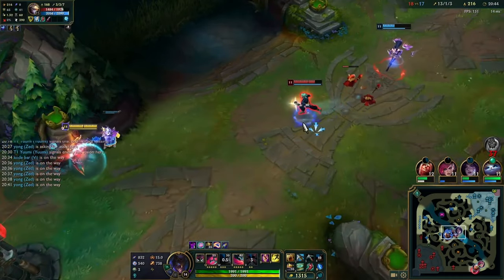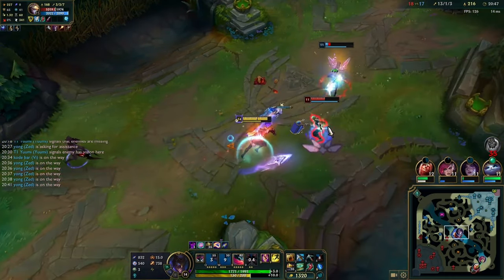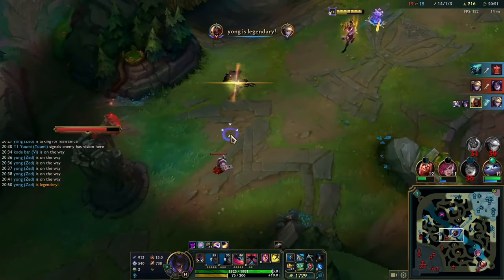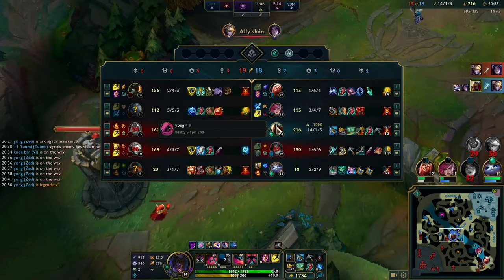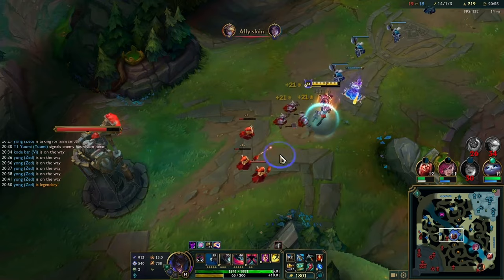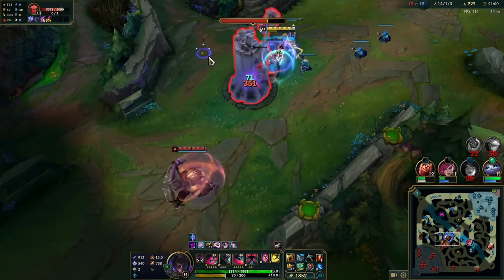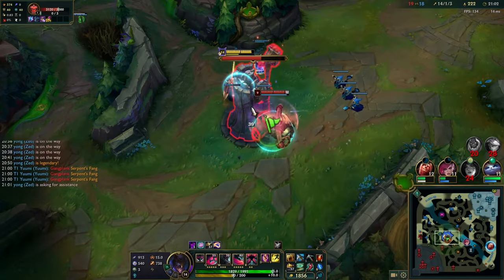My ult is coming back up. So I just go straight in, use our W. Know that I don't need to ult, which is fine. Even if Kai'Sa dies, my ult wouldn't save him because I would have a little delay on it. And I don't want to flash just to save my Kai'Sa because he's, you know, not really strong. And yeah, we just play like this with the Yuumi.